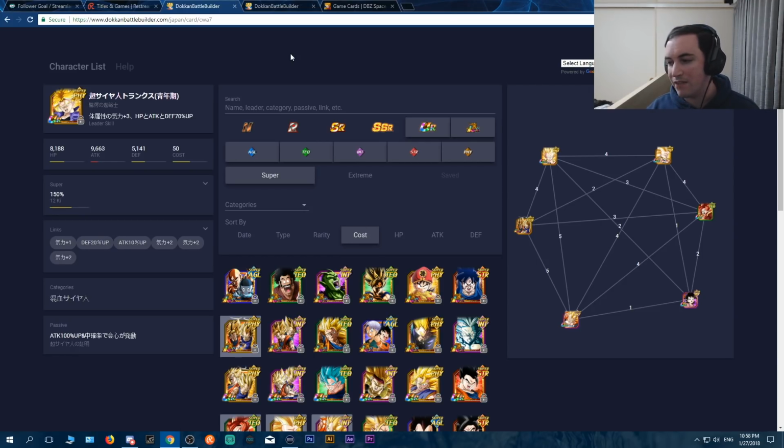So the first one I have is just the normal fusion, the fusion dance one. The fusion dance one does not include Potara pairings, but you can include the normal physicals and everything. So what I've done here is I've constructed what I will probably be running, going full powered out here, aside from the Pan there, who's going to be getting that 30% attack increase, which is going to be amazing on this team.